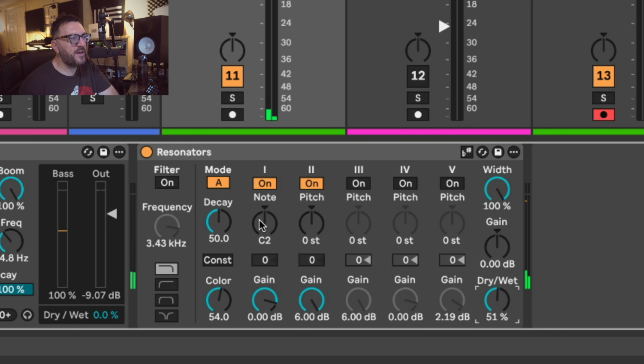So you've got here, I've turned the filter off. You know what a filter does. And this is just the decay of the notes. What is it? The time it takes the resonator to be silent after getting an input signal. It's the decay, how long it takes to disappear. So you can change this and we'll move this just to add extra sort of shaping to the sound.